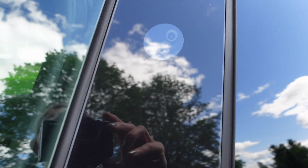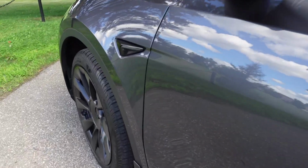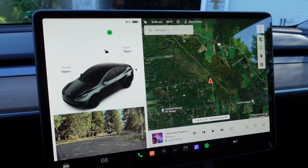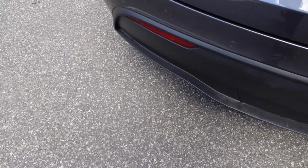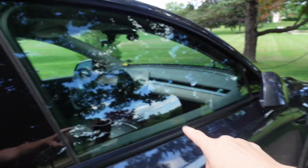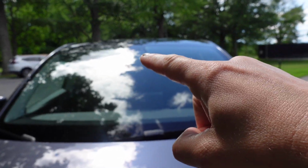All right, let me show you where all the cameras are on the exterior of this car and how they work inside. These are pretty cool. I've finally gotten used to them and I use them in my daily self-driving. First, you have cameras here, right? That's right in between the two doors. You've got cameras down here. That's a really great one for when you're using your turn signal. I'll show you that. You go to the back, and obviously you have a camera in the back so you can see reversing. There it is, right above the license plate. Same cameras on the other side, of course, here and here. And then you've got your cameras right up front there in the middle.